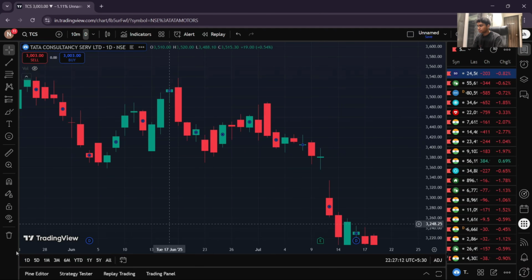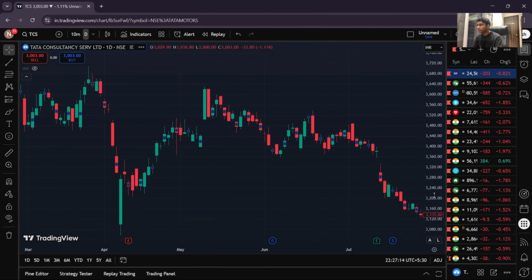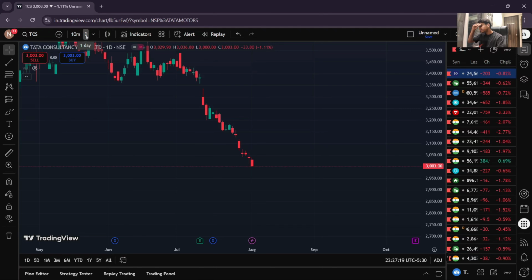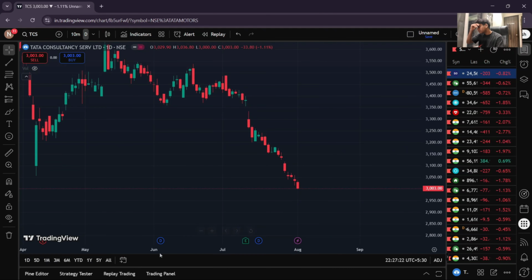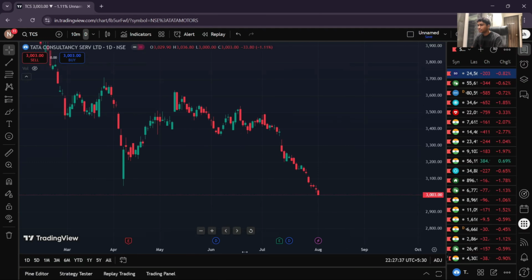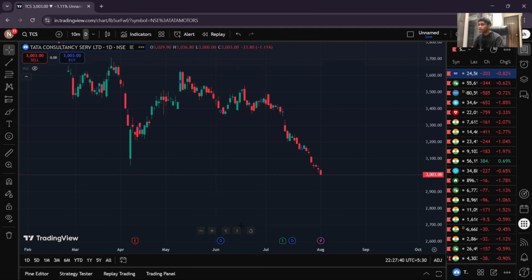Did you understand? Right? This is the way multiple candles are there. As I have chosen day, that's why there are multiple days. See here, it is June month, July month, August month. So in July, it will have 31 candles. Not 31 candles, because there are holidays also. Saturdays and Sundays are there, so there will be fewer candles. Only trading days' candles are there. So this is how you can read a particular candle, and on that candle you can read a chart. So this chart is made up of multiple candles.